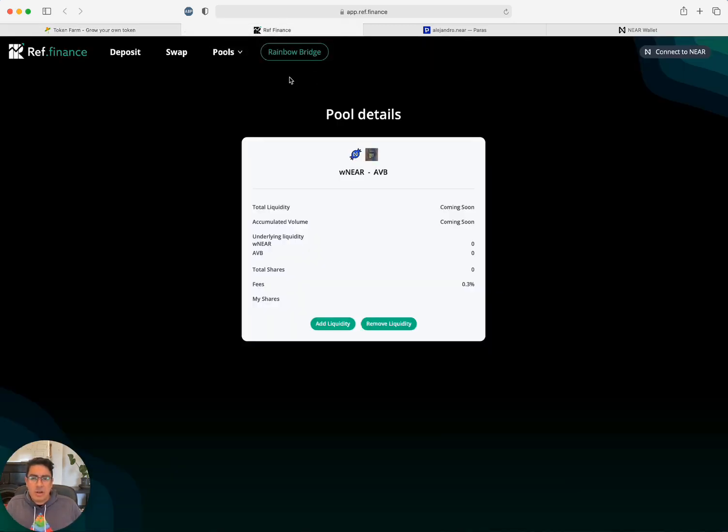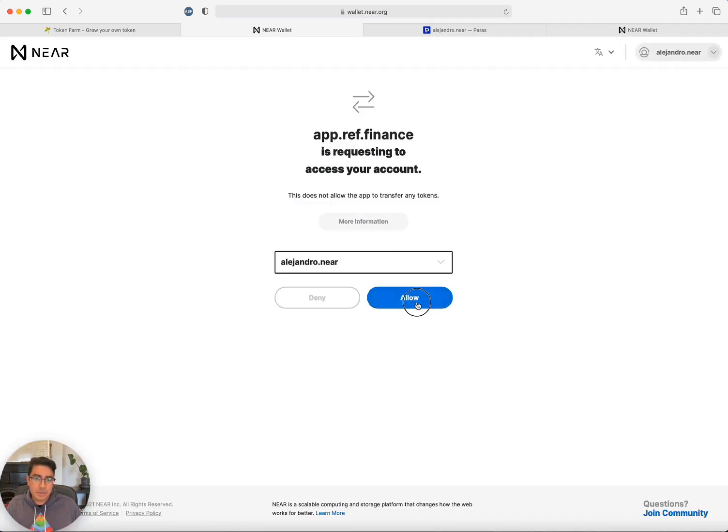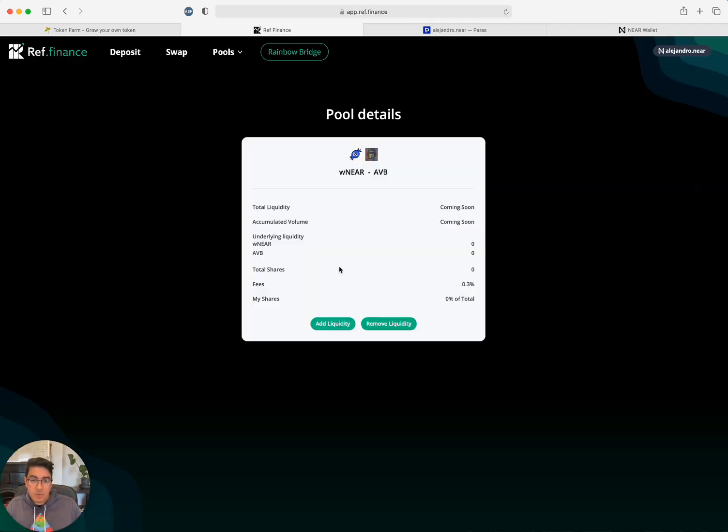Now we've been taken to the Ref Finance application so we can add some liquidity. I'll connect my NEAR wallet first. So we can see that this is the new pool that we just created. It's going to be wrapped NEAR and AVB, which is the new token. I need to add some wrapped NEAR first.